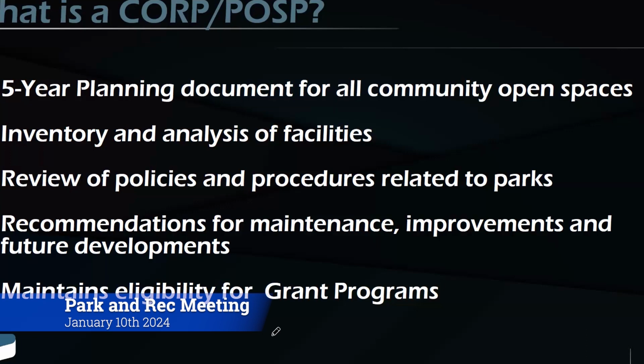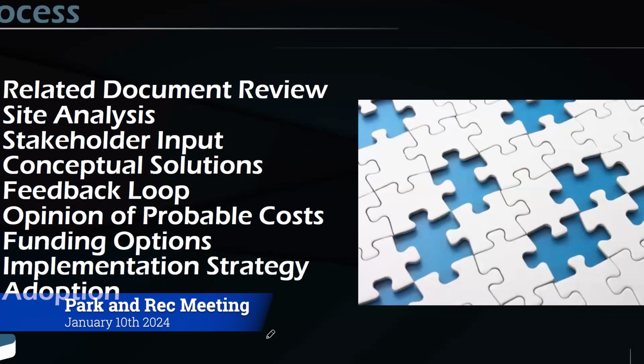No? All right, so our process, we generally start off performing a review of the pertinent documents that have been assembled in the past, and that starts with your last corp. We look at bike ped plan, we look at land development projects in the area, just so we have some background understanding of the community. As luck would have it, we've been fortunate enough to work with you guys on a number of projects in the past, of course. So we had a pretty good understanding of where things were at. That's followed by our in-field site analysis, where we tour all of your facilities and do an asset inventory. So all of your benches, your playgrounds, your parking lots, all of that data gets collected, and then we'll show you how that gets portrayed back to you here in the document.